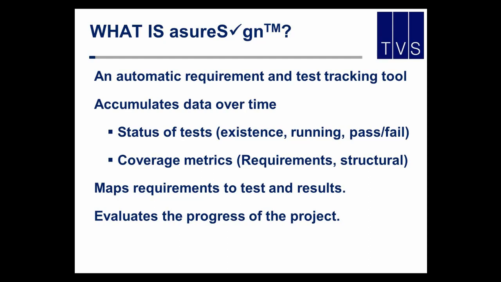The tool actually maps the requirements to the tests and also to the results. So within the tool itself, we can have the requirements, we can also have the test plan, and we can have that linking down to the tests and then down to the results. And it also helps you evaluate the progress of the project. So we can look at different regressions or different results over time.